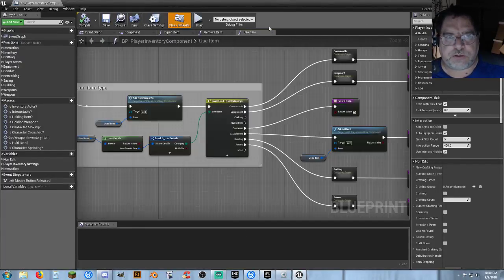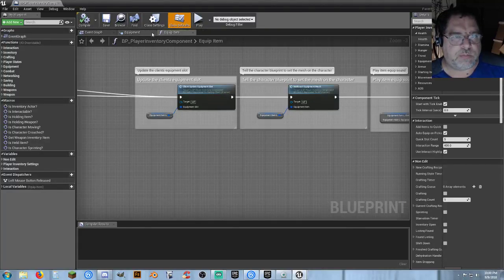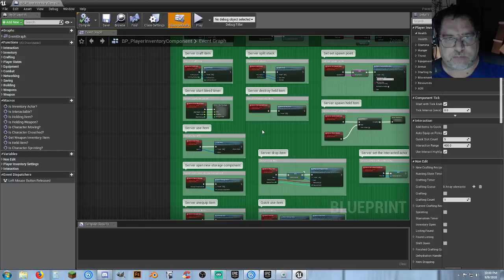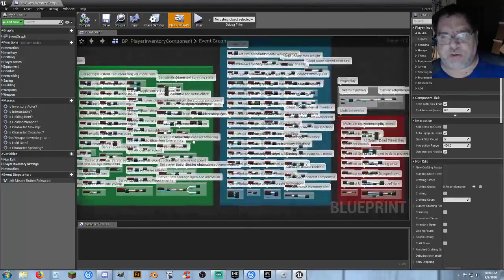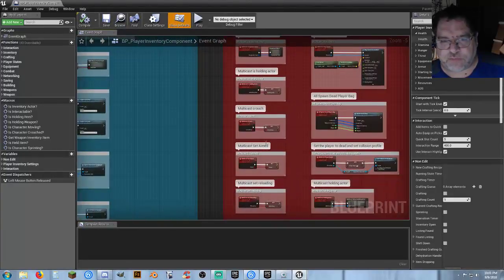Oh, good God. Could you just not have every damn thing open? You need your event graph. That's it. Use item. Not like there's anything in this thing to look at, you know? Multicast events.